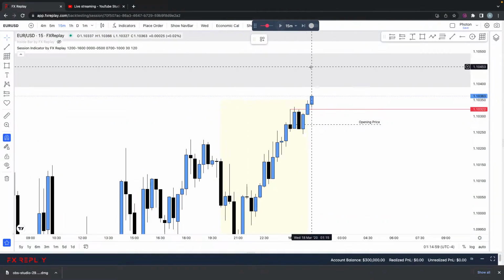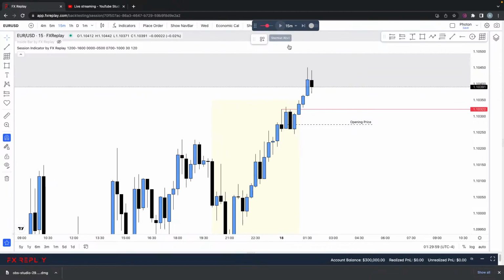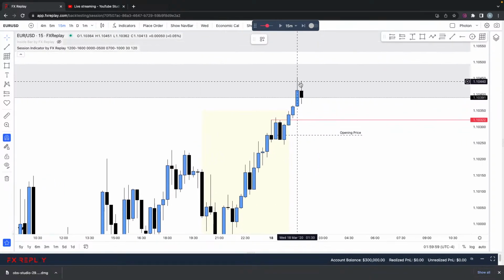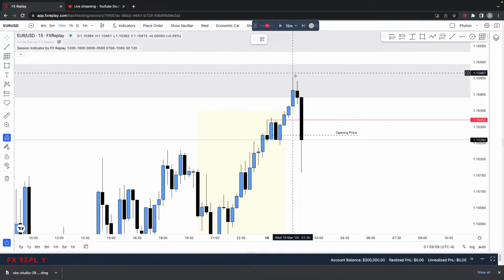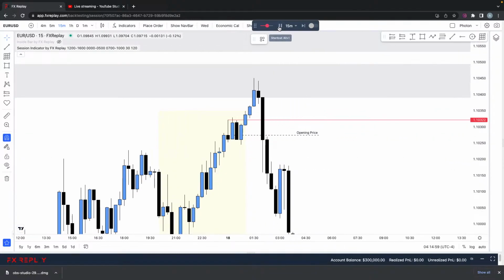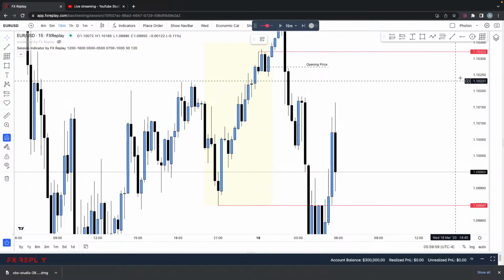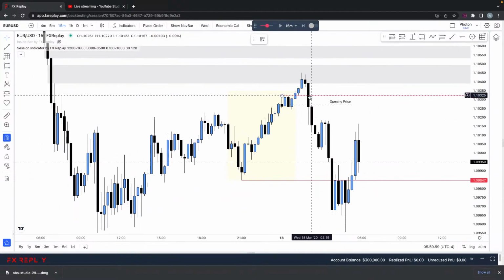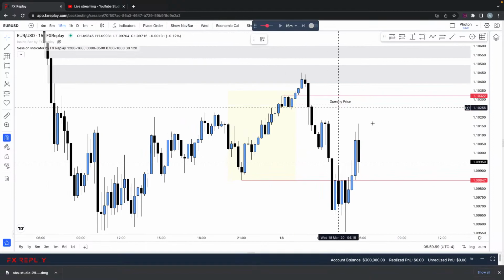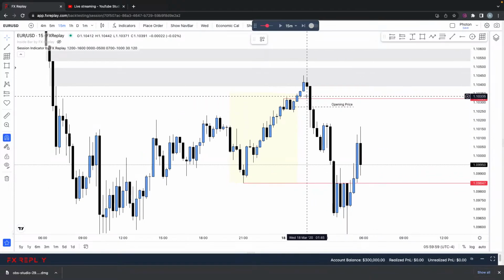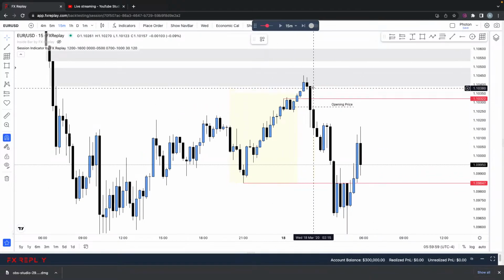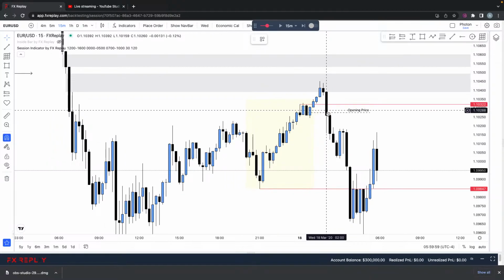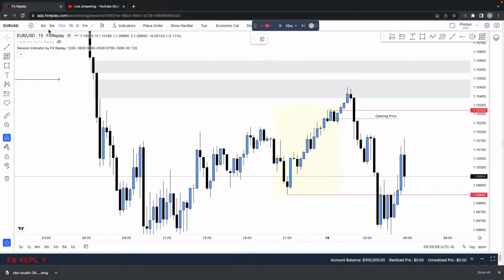That is the ideal entry. So let's see what we get. 115, 145. So I want to see this get swept now at 2. So okay, at 2 we get this push down and we keep going down. So as you can see, we didn't get a London sweep, which is a part of my strategy, but if you're trading just on the basis of the Asian high getting taken and then you find your entry model here, then you could have possibly had a trade.